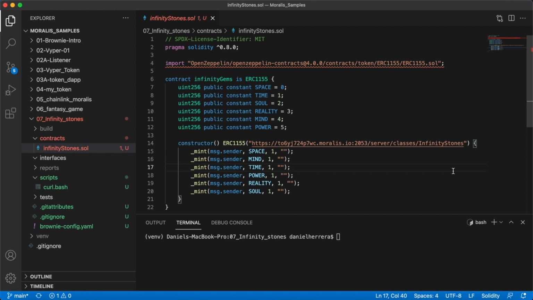This is something that usually is an API that you will have in some server that will contain descriptions of that specific NFT that you're creating, what is its name, what are its properties, and a lot of different things, right? For doing that, you might need to have a database in a server and maybe pay AWS or something like that. But thankfully, you have Moralis.